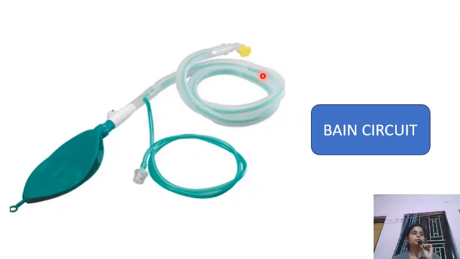Before intubation, we need to pre-oxygenate the patient. So we can oxygenate him or her by bag and mask or through the Bain circuit. In the Bain circuit, you can see this is the reservoir bag, this is the corrugated tube, and inside it you are seeing this green color tube. That is a tube that delivers fresh air to the patient, and this is the tubing. This end is connected to the central oxygen supply.